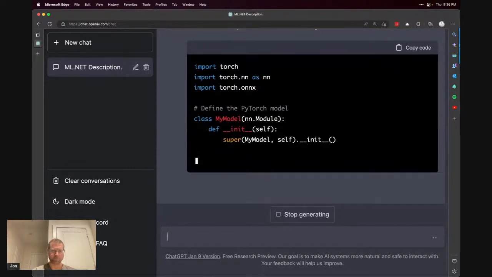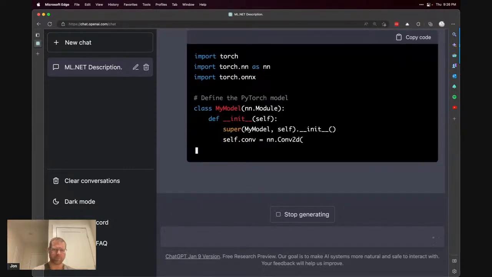It was defining an actual PyTorch model, or just building one out, rather.